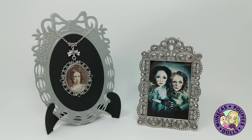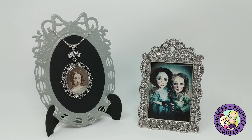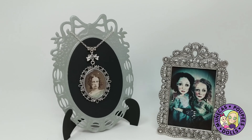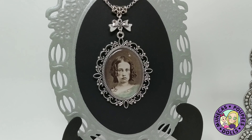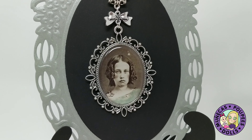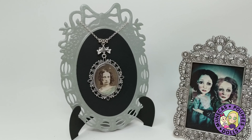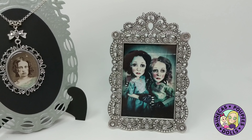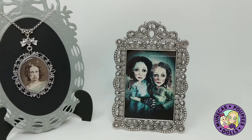I got extras of the Connie Lowe table favors. Connie was the artist of the show, so at our opening event we got this really pretty Ruth necklace — the sculpt of Ruth was based off of this picture, which is a really nice picture there in a necklace. Then at the final event we got this really ornate frame that has a picture of Ruth and her sister inside.